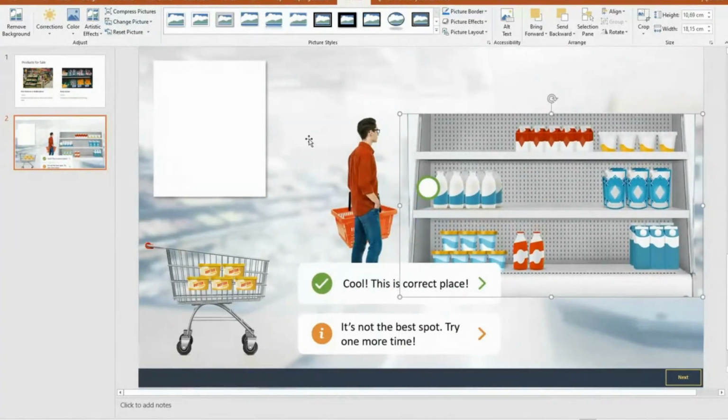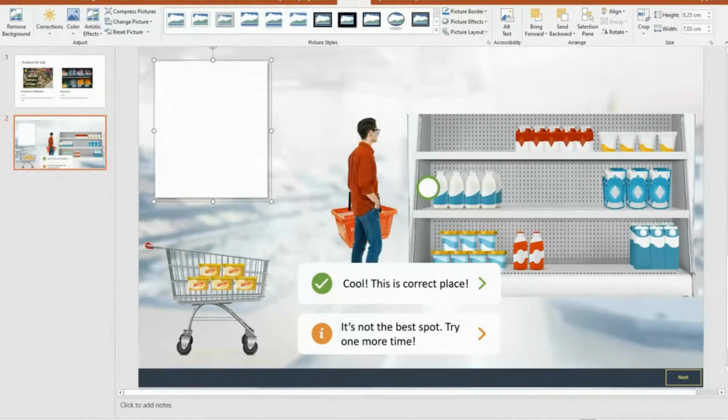Now I want also to add something more. So I have my text here that I will use, this whiteboard I will use for the text. I already have a folder with my text that I will insert here.